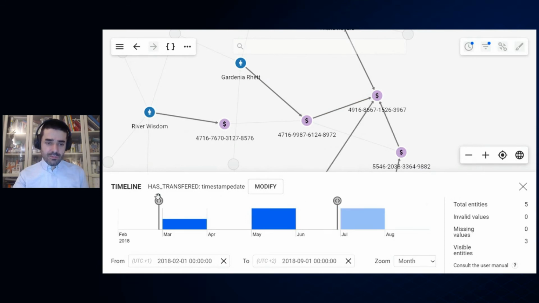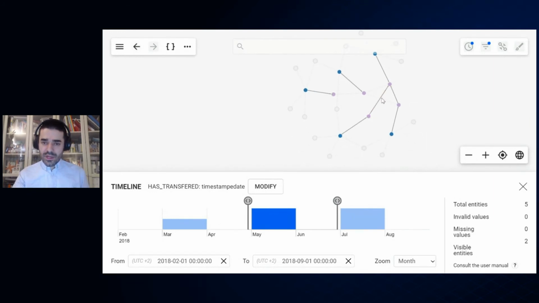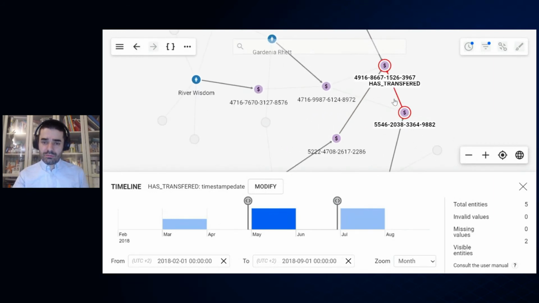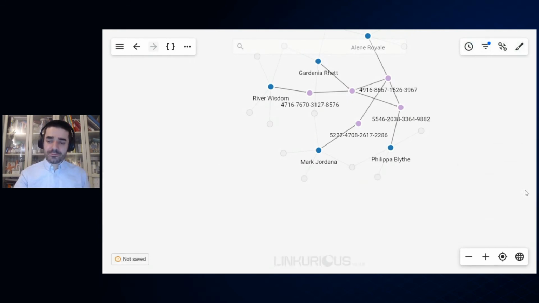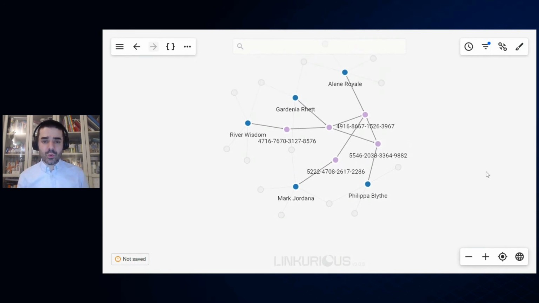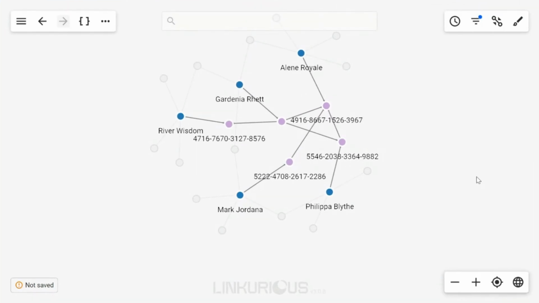I can sort of play the movie of what happened. So this transaction and this one are the next two transactions, and then I can locate the last transactions. So it's very easy to understand the time element of your graph data. Okay, so we've seen that it's possible to slice and dice the data, and to make sense of time information, all simply by using very intuitive patterns.